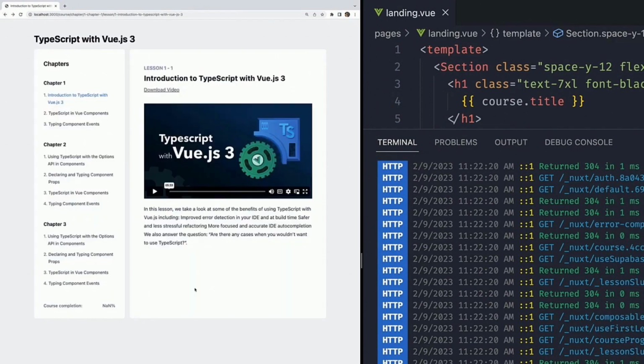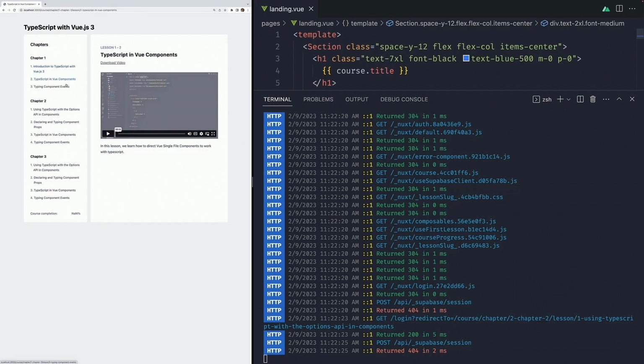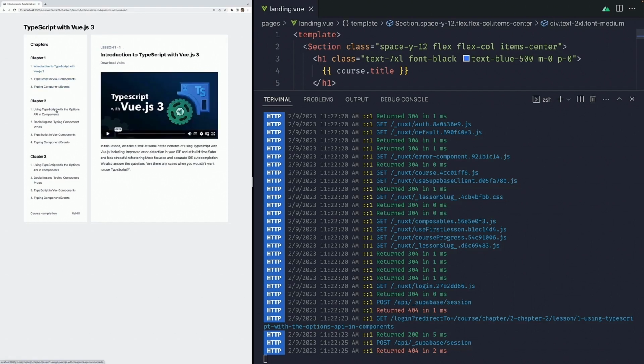And the reason is that the static generation does not take into account authentication. Because that is a very dynamic part of our application, the pre-rendering is just static HTML. So although it works for these first three, the pre-render is not able to access these other chapters because as soon as it tries to access them, the pre-renderer has no access to the course.